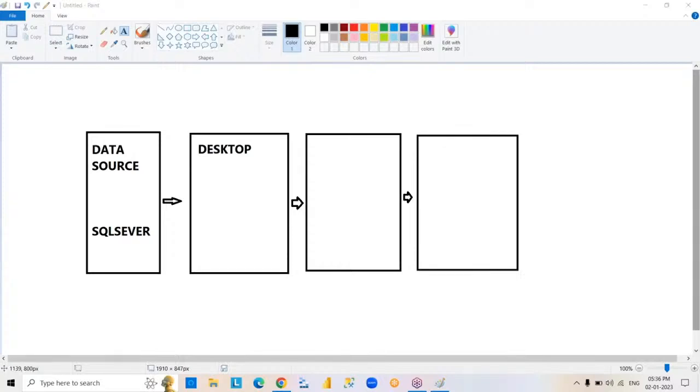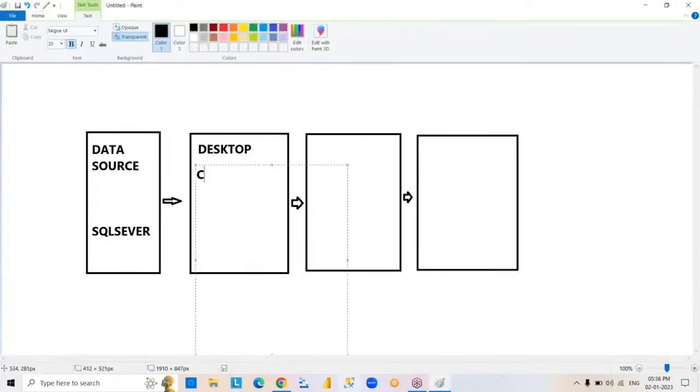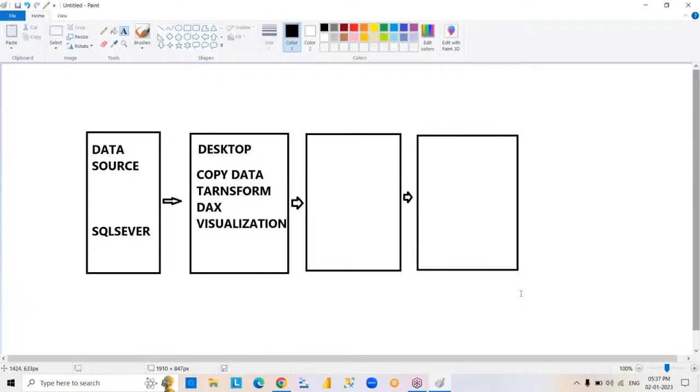So whatever the operations I discussed till now, like copy data, transform data, DAX data, creating visualization, these are all we are going to perform in Power BI desktop only.